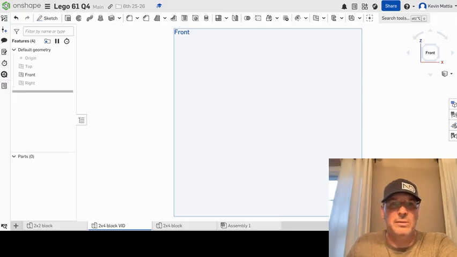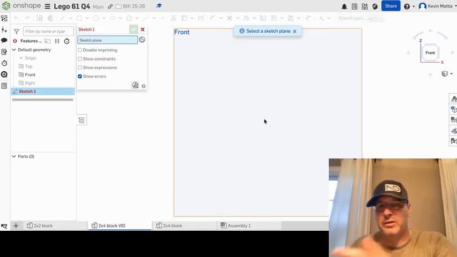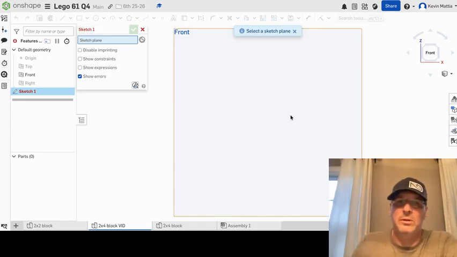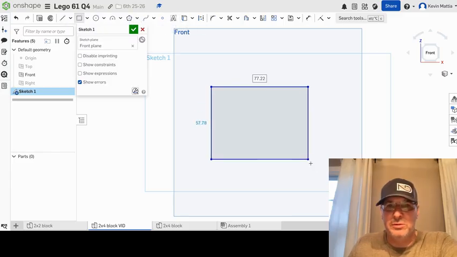Here I go, and I'm going to go to sketch, choose my sketch plane as always. There's nothing there, so we only have the front plane available. Turn the rectangle tool on. You can see front plane is labeled as the sketch plane. This green checkbox has to be open, like you see right now, for us to have our two-dimensional tools. So I have my rectangle. Boom. There's my rectangle.